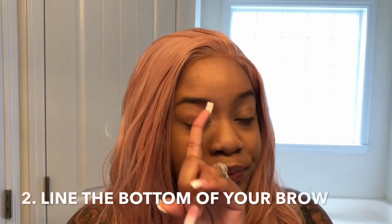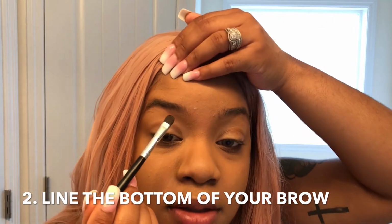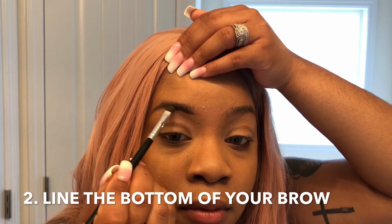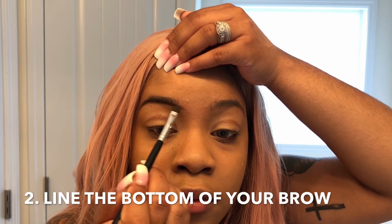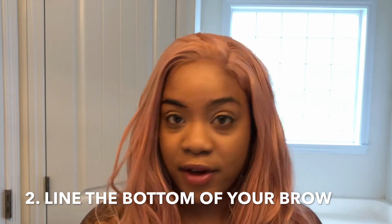So one thing I do know is that although it doesn't look like it, I do have hair right here, but it's just not as much. And because it's not as much, it doesn't look like it's really there. So I want to make sure that it is. So I want to start at the bottom, and then I'm going to basically just outline the bottom of my brow, and that's it. As easy as that. So that's literally my first step.